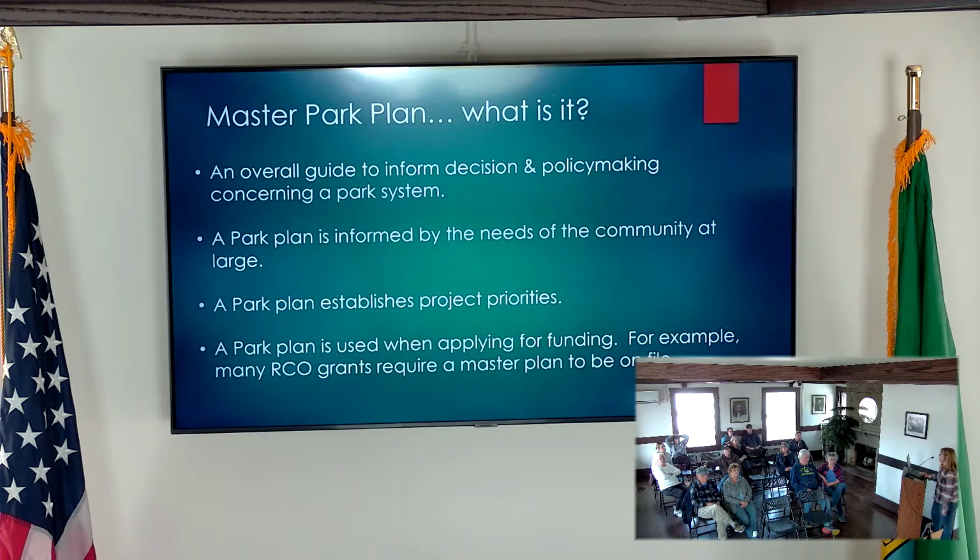Okay, so master park plan, what is it? This is going to be an overall guide to inform decision and policy making concerning a park system. A park plan is informed by the needs of the community, and it establishes project priorities, so we know what to start on first. A park plan is also used when applying for funding. For example, many RCO grants require a master plan to be on file.